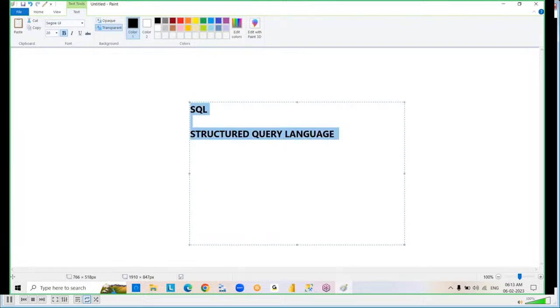That is the scenario. So in SQL, we have sublanguages like DDL, data definition language, DML, data manipulation language, DRL, data retrieval language, TCL, transaction control language, DCL, data control language.